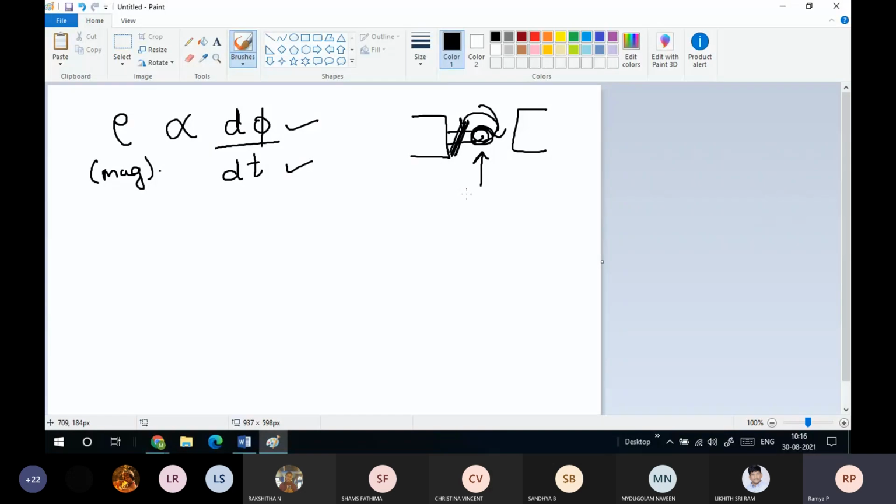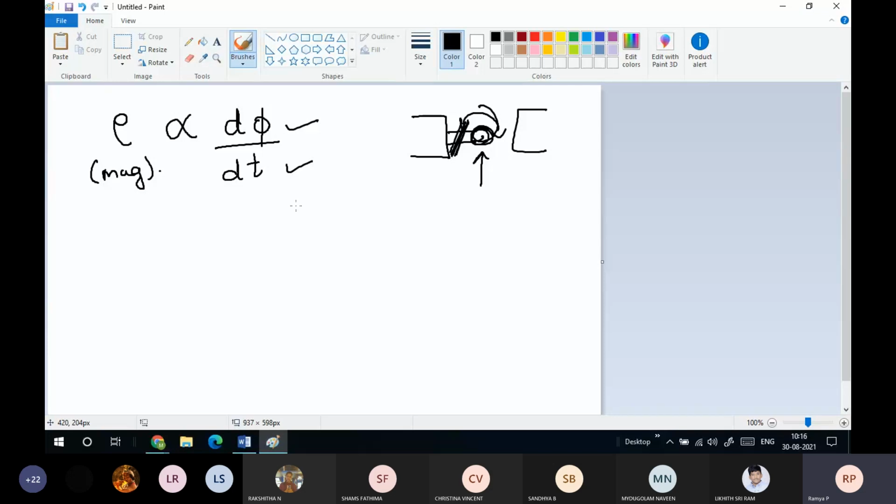Whenever I have a conductor and I am giving some amount of energy to it, the conductor will try to rotate or move in one particular direction, and hence it is going to cut the magnetic lines of force. Hence the flux will be induced in the system, and the induced flux is the major thing that generates an EMF, or a voltage, in the entire system.